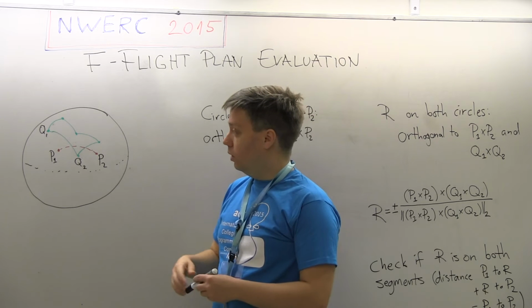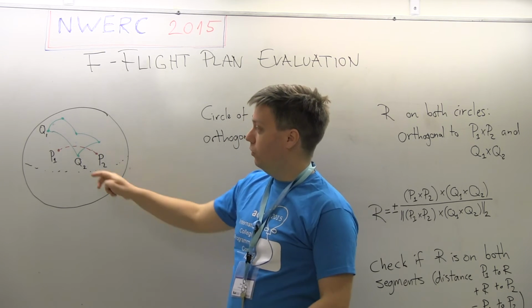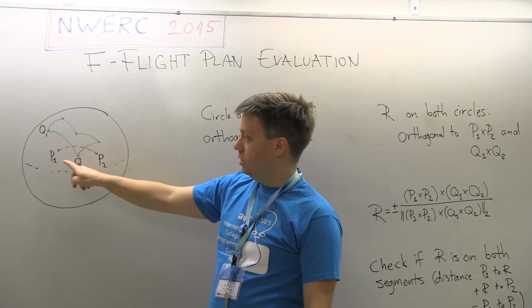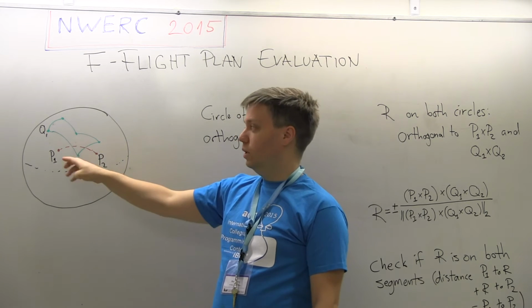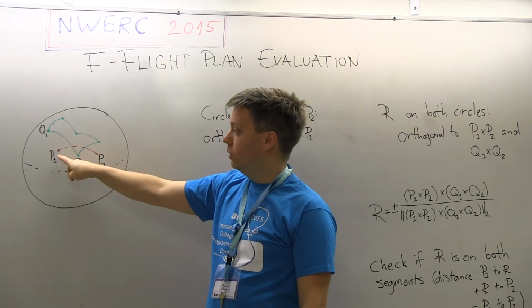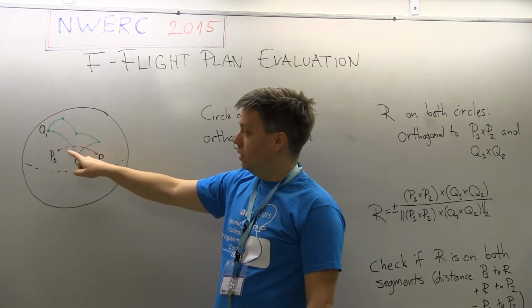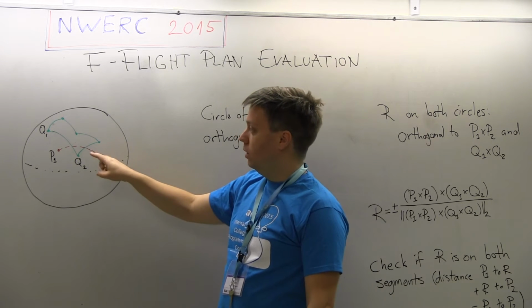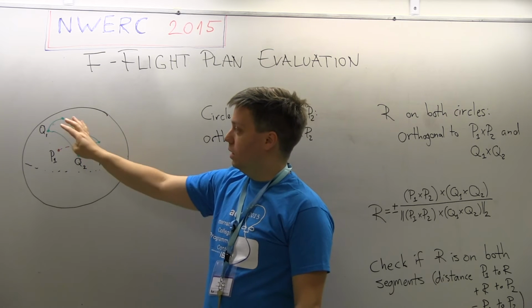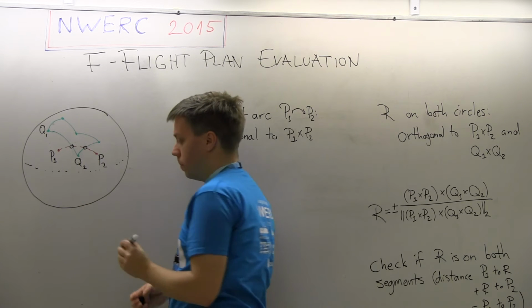And so, in general, what we have to do then is to find the intersections of the route. So we can deal with each route segment separately. So let's do the one from P1 to P2. So we then find all intersections between this route segment and all of the continents. So in this case, we would like to find these two intersections.